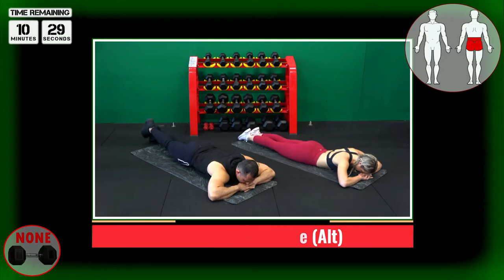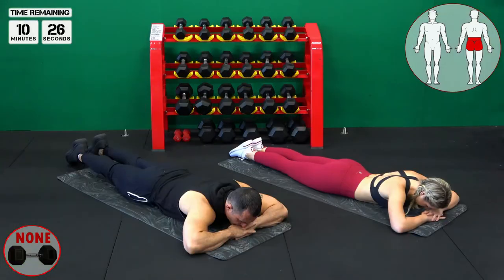Alternate lefts and rights and make sure that they're slow and steady movement. Get that contraction in your glutes and your lower back.